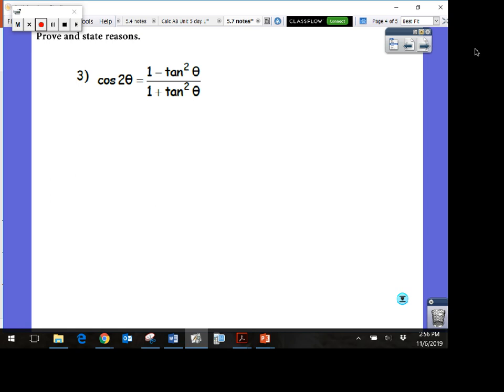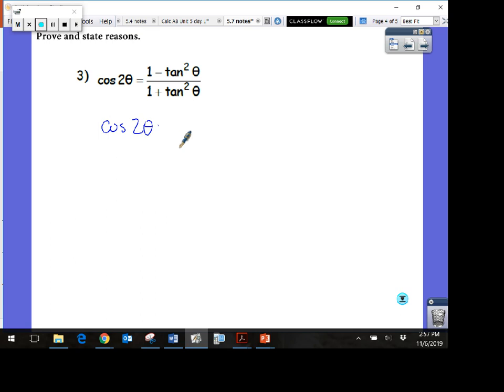All right, so some different things that we can do. 1 minus tangent squared. What's the only thing we could possibly do with that? Factor it. But if we factor that into 1 minus tangent, 1 plus tangent, does that do anything for us? No, because I can't factor the denominator, but that is something definitely to think about. And so the bottom I could change to secant squared. That might be something I could think about doing, so let's do that.